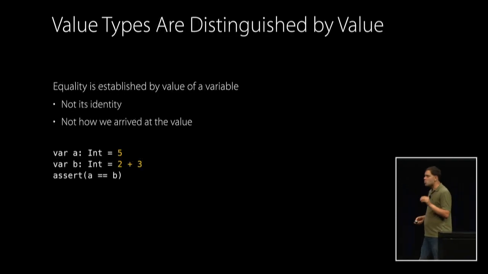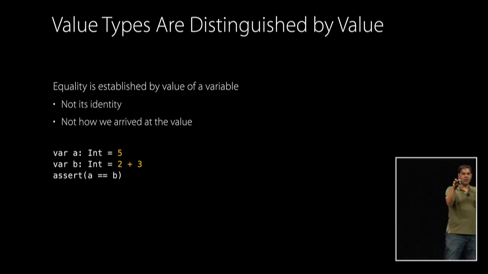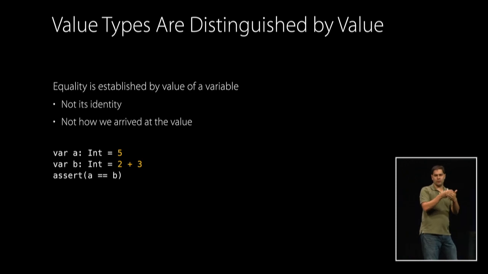Now, there's one more critical piece to a value type, and that is that you have the notion of when two variables of value type are equivalent. They hold the same value. Now, the important thing here is that identity is not what matters, because you can have any number of copies. What matters is the actual value that's stored there. It doesn't matter how you got to that value. Again, I'm going to tell you things that are really, really silly. Here we have A, we set it to 5. We have B, we set it to 2 plus 3. Of course A and B are equivalent.